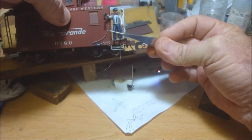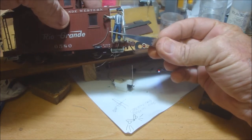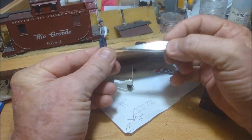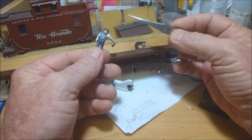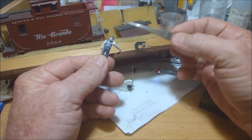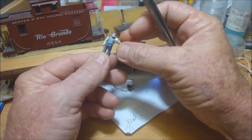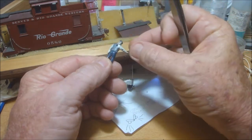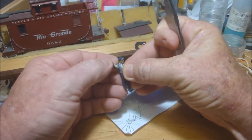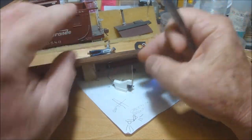When he's on the caboose, you won't see the wire that's coming through his arm from the motor inside. So that's the figures, and that's just all I do. I just drill at the back. I'll cover that with a little piece of paper soaked in super glue, and it'll make an eggshell and a very thin cover to stop the arm popping out. So all his arm's going to do there is swing up and down. Now I'll show that a little later when I get to that part.